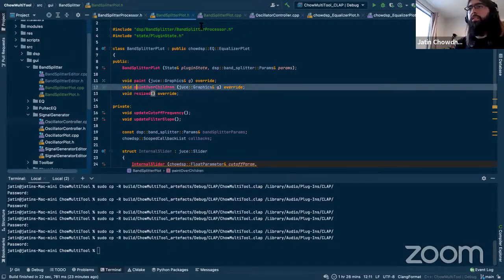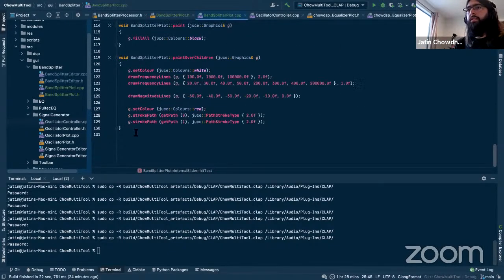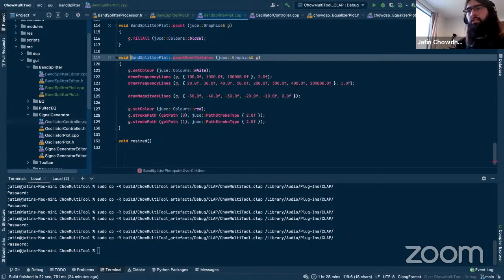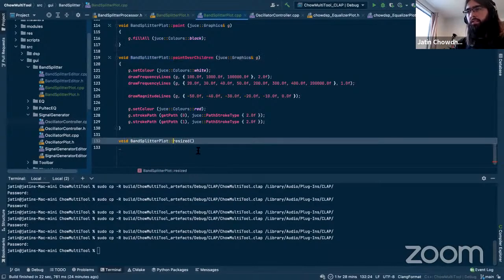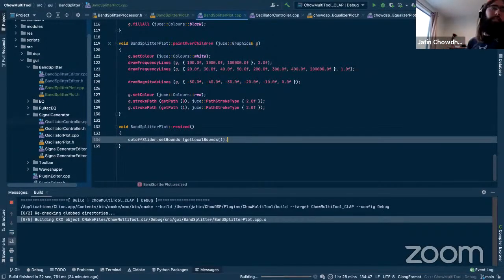So the slider is going to be the same bounds as the plot. So that'll be fairly easy. So this will be slider, local bounds. All right. I think we're ready to try this.